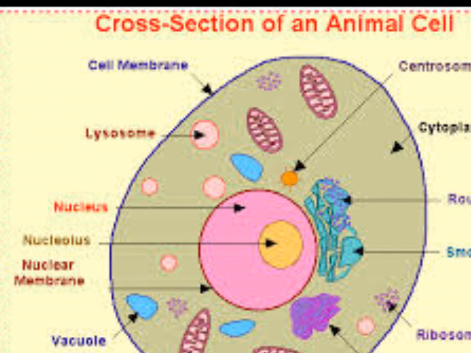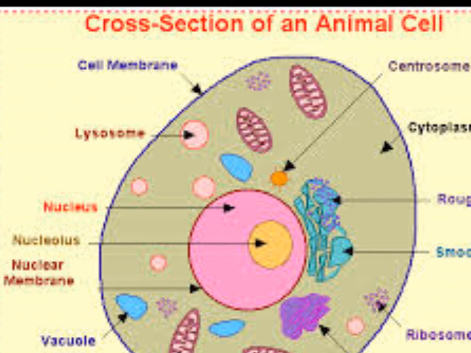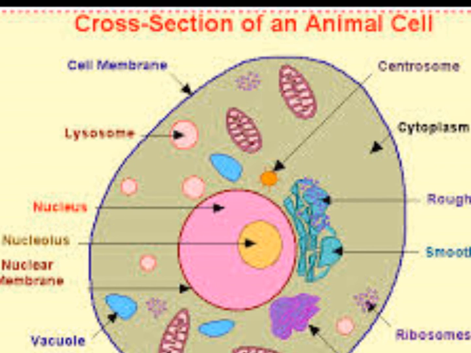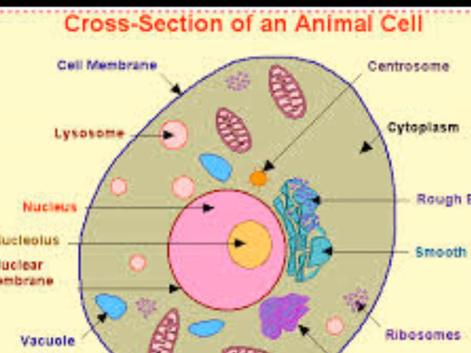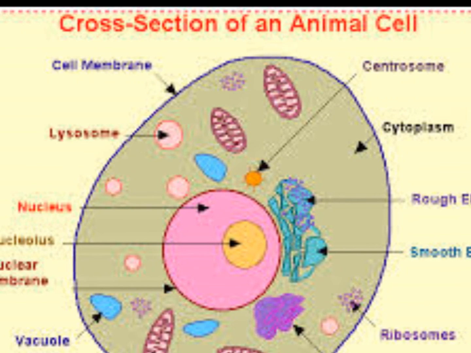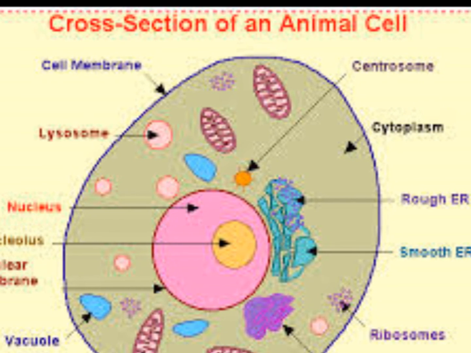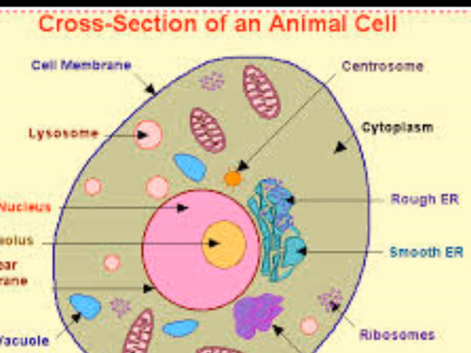The endoplasmic reticulum is the organelle responsible for making proteins and lipids. There are 2 types of endoplasmic reticulum, rough and smooth. The rough ER has ribosomes attached to it which make a bumpy surface. Both the smooth and rough ER are known as the intracellular highways of the cell.